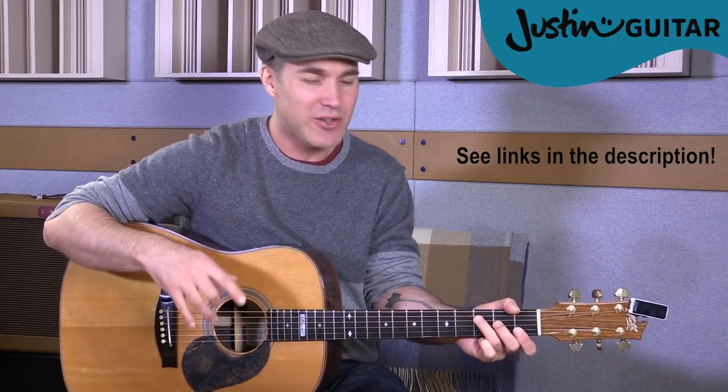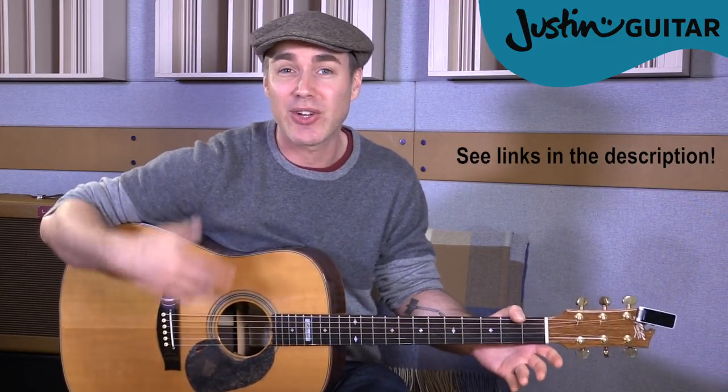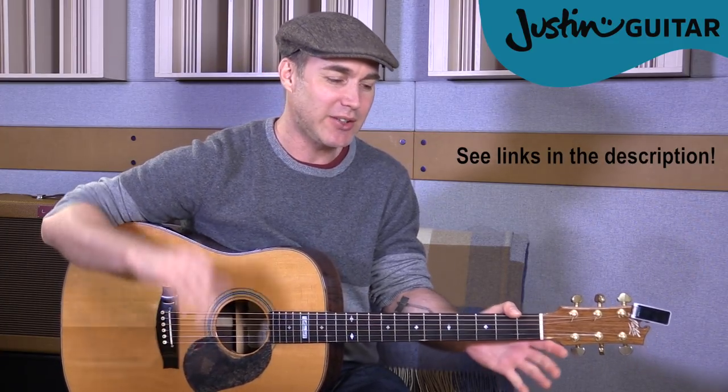If one of the notes in the F chord doesn't come out, no one's going to get hurt, and you can keep the song going. It'll feel a lot more musical if you can keep the rhythm going, okay? So it's an important thing. So first step I would recommend is trying to play just four down strums to the bar, okay?